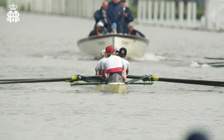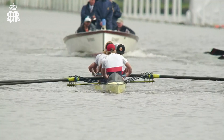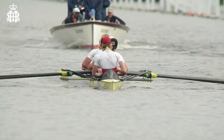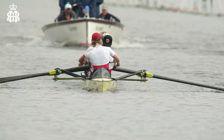Princess Elizabeth Challenge Cup — the actual trophy was made back in 1802, so it's a good one to get your hands on. This event goes back to 1946, the first visit of Her Majesty the Queen to Henley Royal Regatta when she was Princess Elizabeth, before she was the monarch.